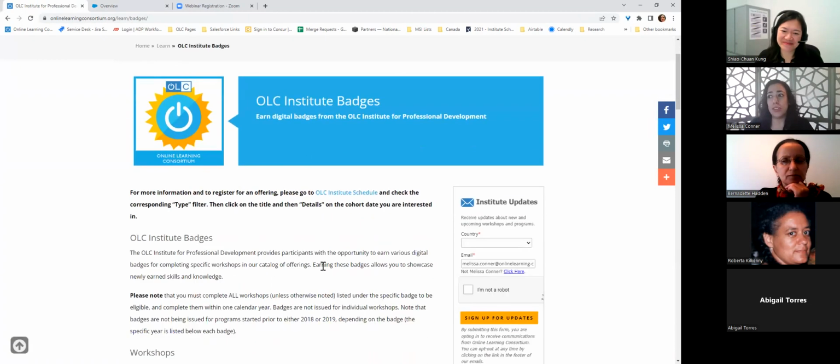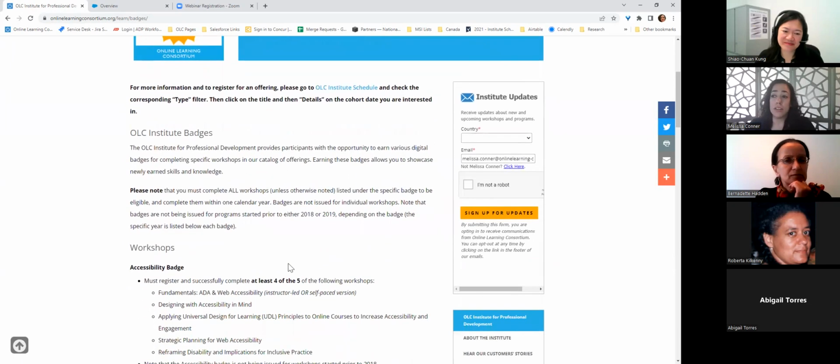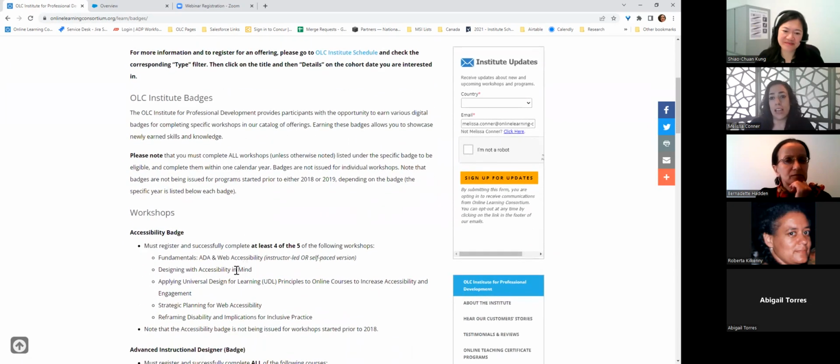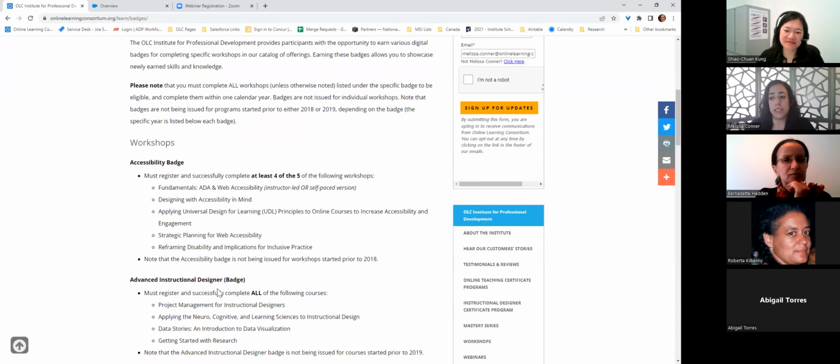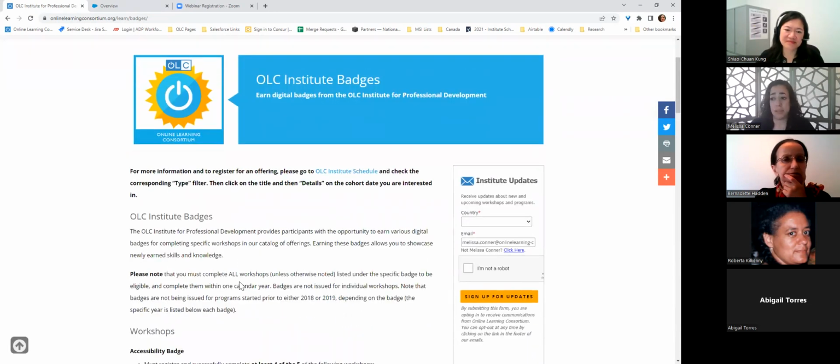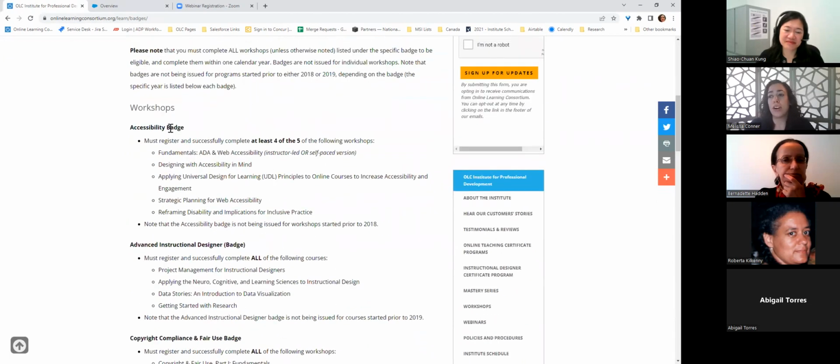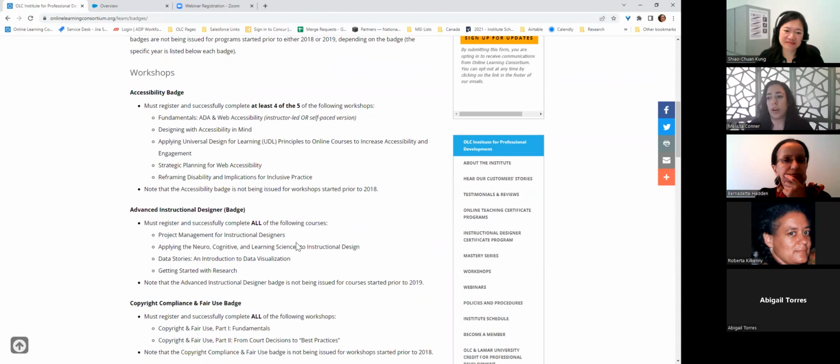But the other thing you have the opportunity to do is earn badges. If you do a series of some of the workshops over time, like the accessibility one, my mouse is freaking out on me here, you can earn an accessibility badge or a copyright badge. So there's a handful of different badges here as well, just in case that's something that excites you, that you like to share with others. This is a great opportunity to showcase your expertise in different areas and the professional development steps that you've taken to grow yourself. So I always like to highlight that as well.